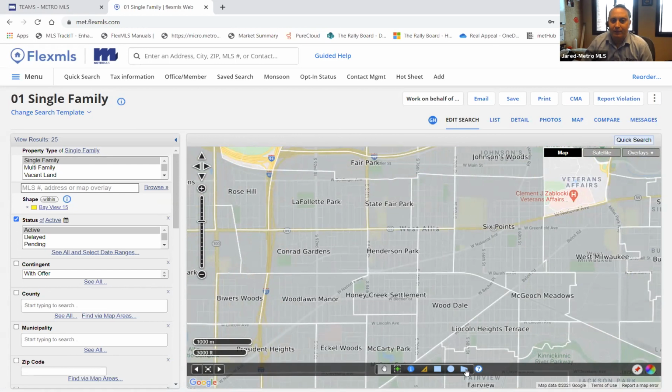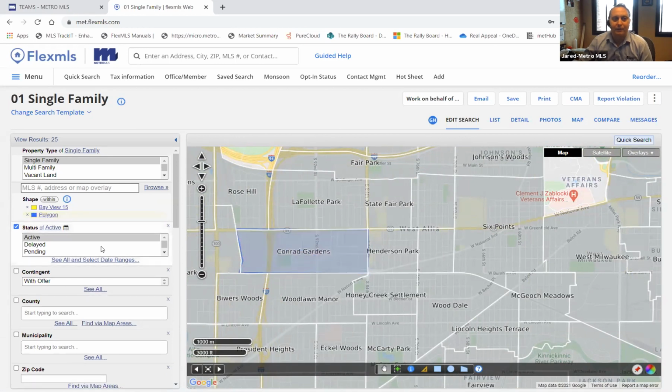Again, I'm going to use my polygon tool, look at my first spot, take my finger off my mouse button, drag my mouse to my next location, click, take my finger off, drag it, click, and just keep clicking around my shape. And when I'm done, I'm going to double left click to tell the system that I'm done.